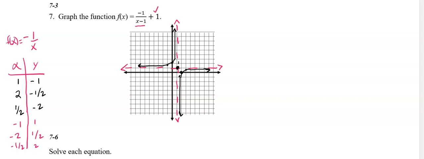And the instructions don't mention anything about domain and range, so the test will be the same. You won't have to worry about that. Just sketch the graph. Now, just be aware the numerator on the test may be a positive, and so of course that's going to cause your branches to be more like this and this. The negative is what caused it to flip, so just be prepared for either, and you should be good to go.